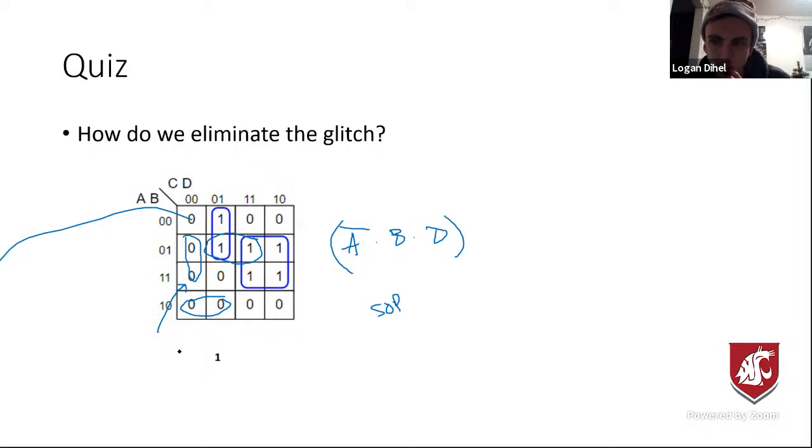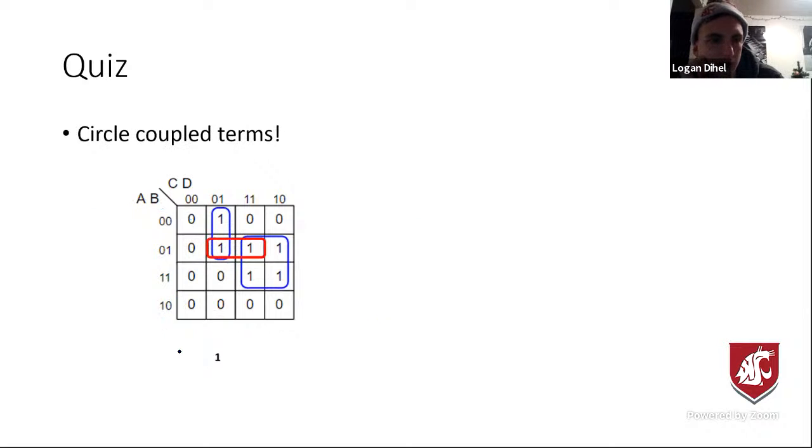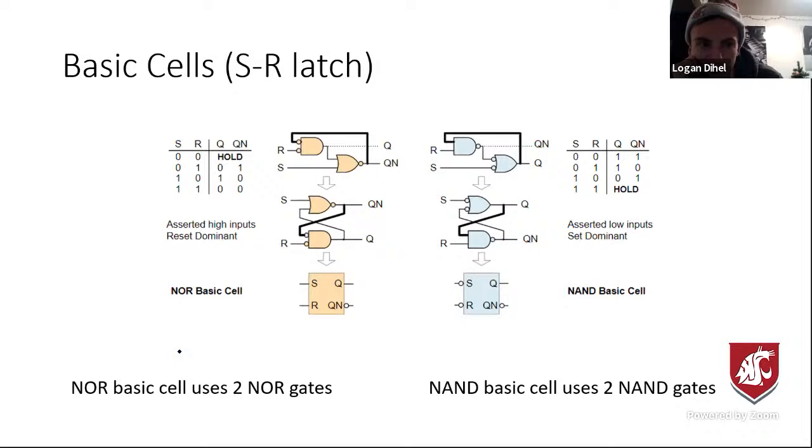Okay. So I'm going to move on to basic cells now. A basic cell is kind of the most primitive memory device that we can create. They can just memorize a 0 or a 1, depending on set and reset. We can make them out of two NOR gates. This is a NOR gate, right? This is also a NOR gate. It doesn't look like one, but if we make it an OR and we flip the bubbles, then you'll see it is a NOR gate.